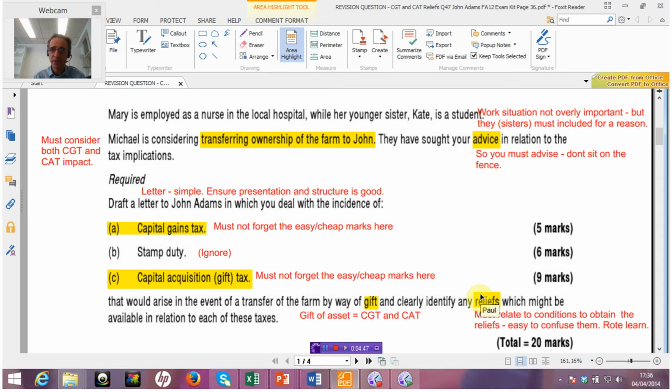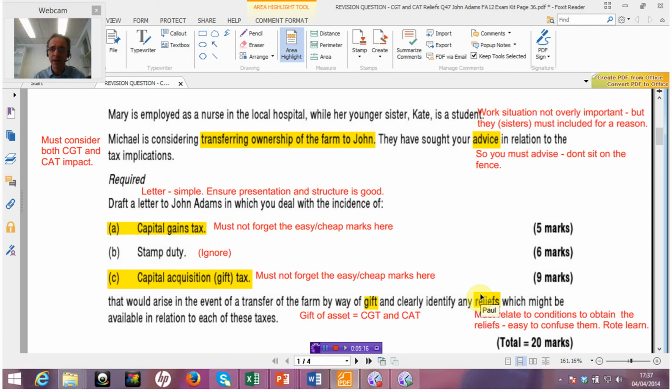And anyone who's been in the class with me will be familiar with me banging on about the fact that to pass P6, what we need to do is get more than 50% in each answer. That may seem like a very simplistic comment, but unfortunately my experience is students tend to think that they have to get 100% in questions to pass the exam. They don't. So really what you're trying to do with this question is to do as much as you can in the time allowed.